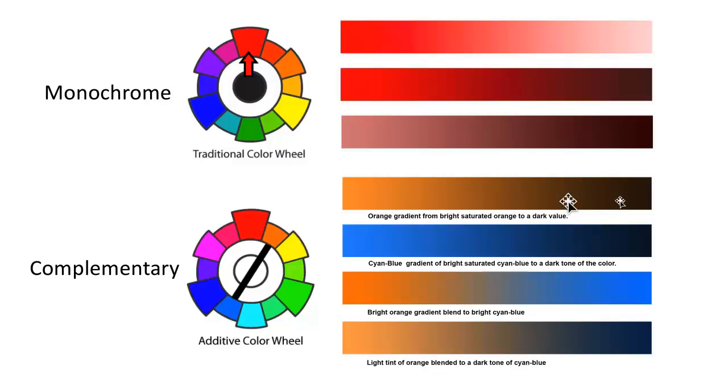And again, you can vary the saturation, brightness, you can make tones, shades, tints, you can blend the colors together, and the intermediate colors are going to give you the neutralized gray when blending, grayed down variations of color. If you're working with pure color and overlapping light wavelengths, you're going to get a very different effect when you're blending the colors together otherwise. Now, a light orange to a dark tone of cyan blue gives you a very different effect than a very bright orange blended to a very bright cyan blue. So lots of ways to work with the color.